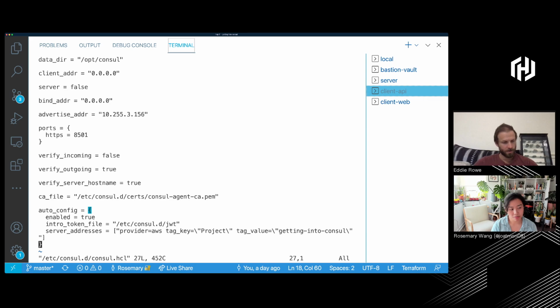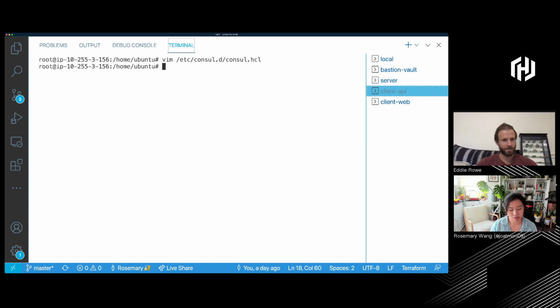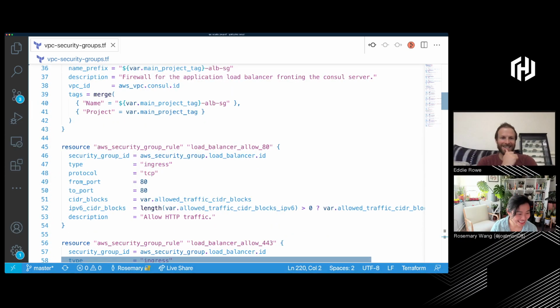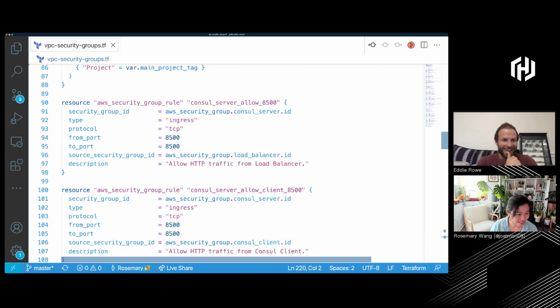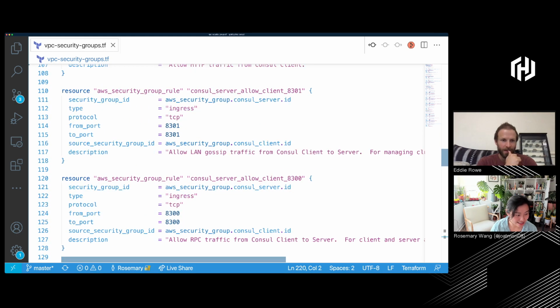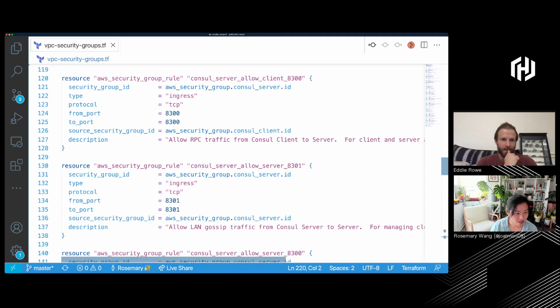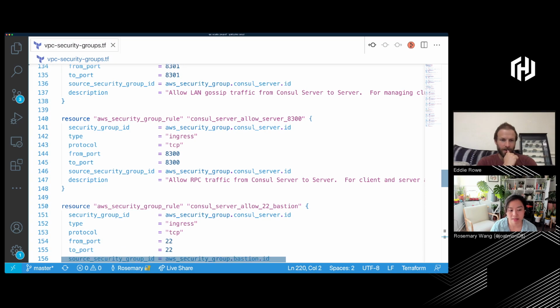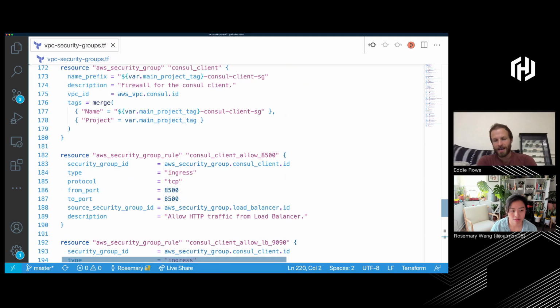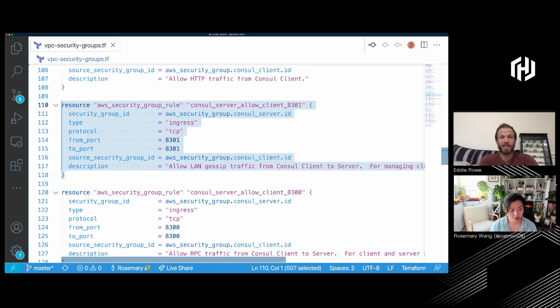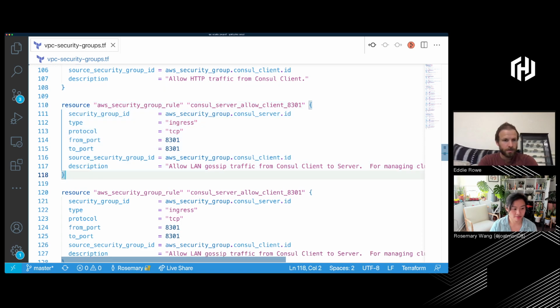Okay, let's hope that port 8501 is available. But you know what? Just because I don't trust our security group to not have it. Let's see. 8500 allow from load balancer. Server 8301 to client. 8300 to client. I'm assuming 8501 is required for the server to communicate with the client? Yes, because that is the connect channel, and that's the channel that we'll use. So it looks like we need to add that. Good catch.